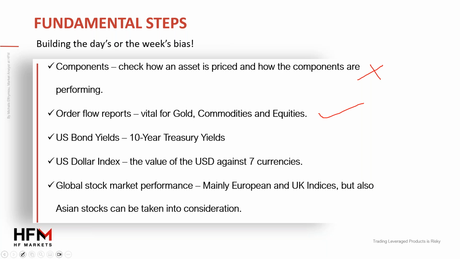It's not just for commodities, by the way. You can also see that with equities, whereas when you're looking at currencies, it's less influential, it's more difficult to use it as part of analysis. Bonds, US bonds, specifically the 10-year treasury bills. Ladies and gentlemen, if bond yields are increasing in value, it's negative for the stock market. If they're decreasing in value, it's positive for the stock market. Very simply because if they're increasing in value, the cost of debt is more expensive, which is bad for everybody, which is why stocks decline.